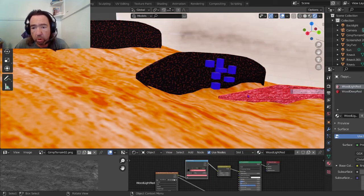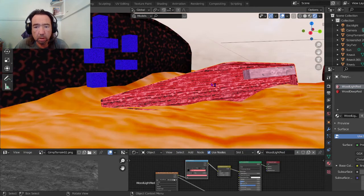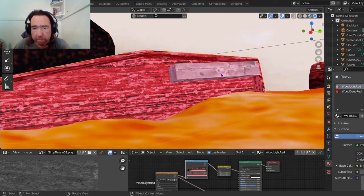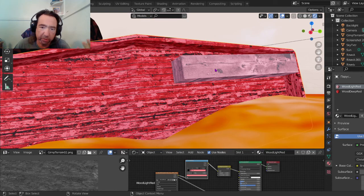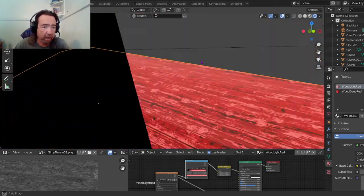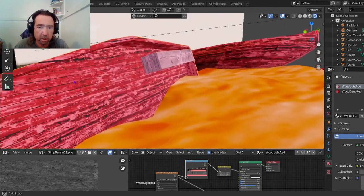And then there was this one that was right here. I'm not exactly sure that I have this one right, but it's pretty close as far as the basic shape. And once again, I don't know what this was on top. I just modeled it as a wooden box because I wasn't sure. But there was definitely something on this back part of this boat that was very interesting. And well, I'm clipping through my other boat, but this seems to be the shape.